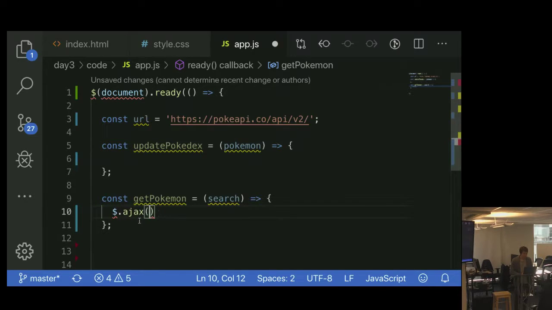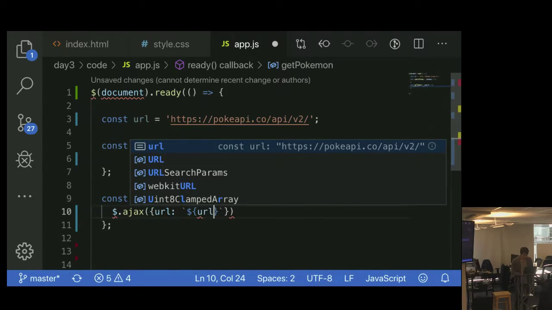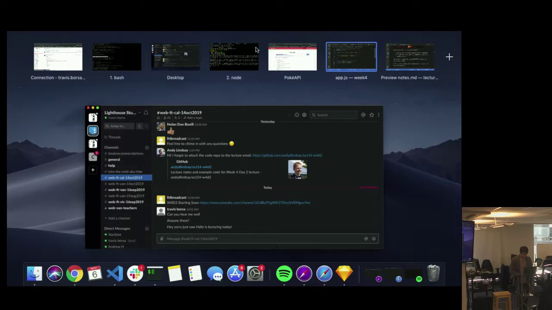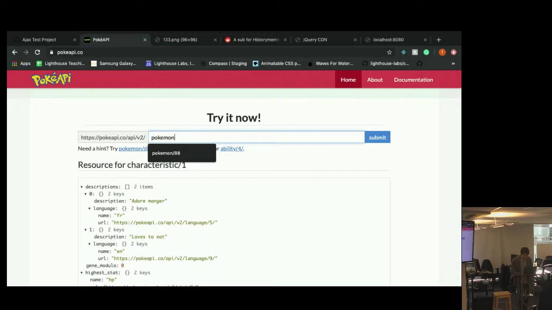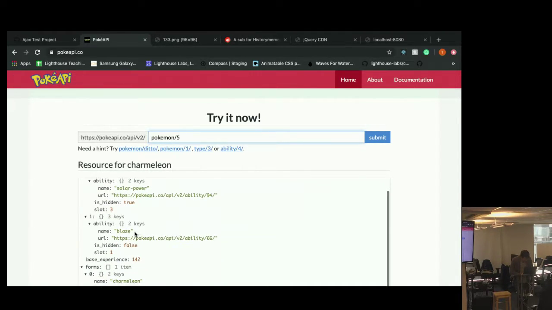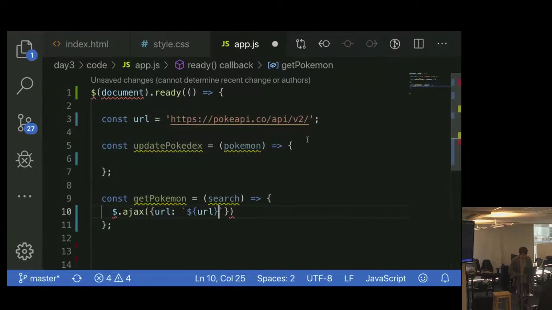There's a couple ways we can use the ajax function. One is to pass it an initial config string. We'll give it a URL that we want to go to. In our case, it's going to be our default path, and then plus the particular API route that we want to use. So here, we wanted to get pokemon slash whatever data the user gives. So pokemon slash 5 in this case would return, who is this guy? Charmeleon. So base path, we don't need the slash because it is here already. Pokemon slash, and then this is our variable information. Eventually it will come from the user search.